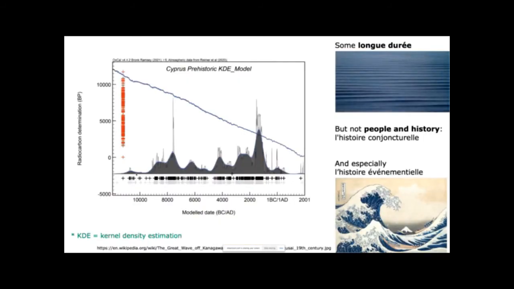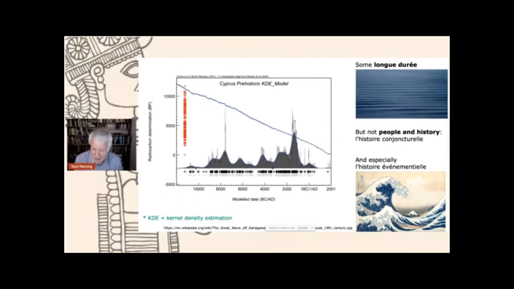The recent enthusiasm for some probability distribution-based analyses from databases of radiocarbon at best offer poorly resolved versions of the longue durée. They get nowhere near past people and history, though the patterning often does rather reflect modern research history rather better.